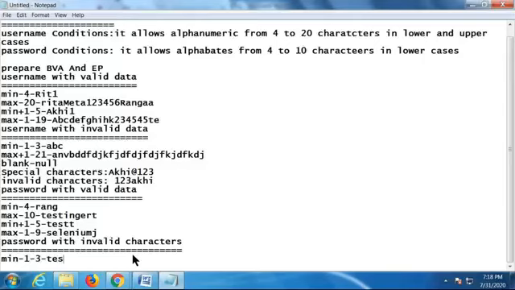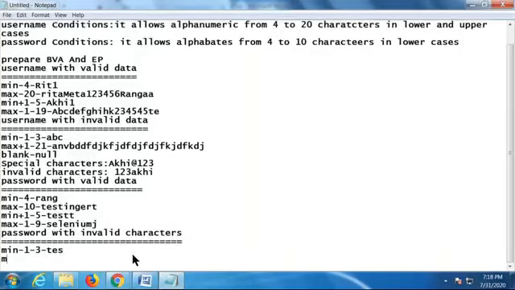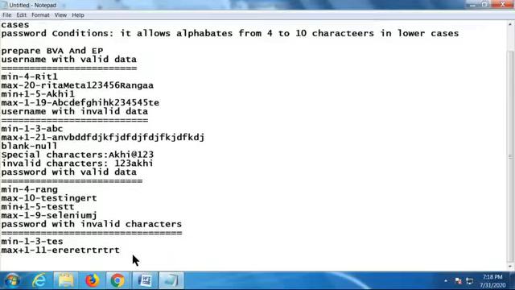Not allowed. Next, maximum plus 1, 11 characters. You prepare those 11 characters here. Next, numerics. Numerics are also not allowed: A, B, C, 1, 2, 3.